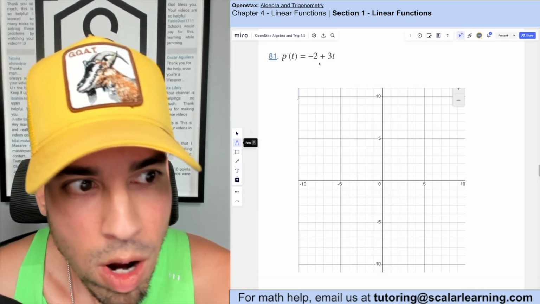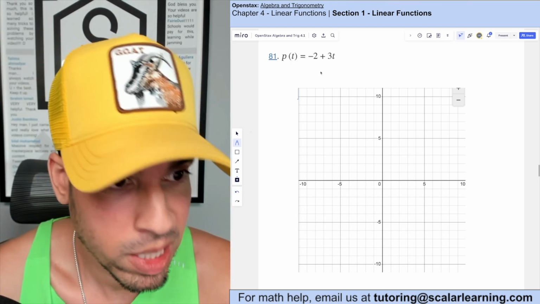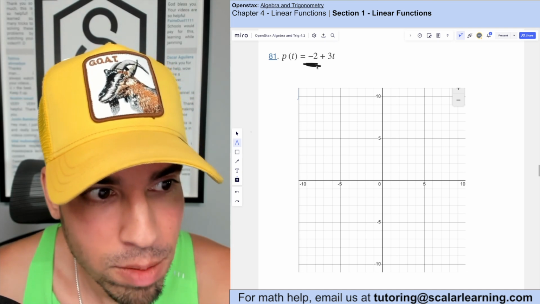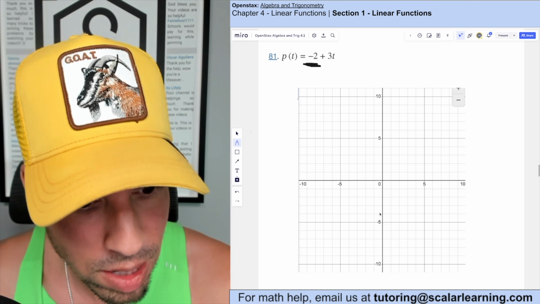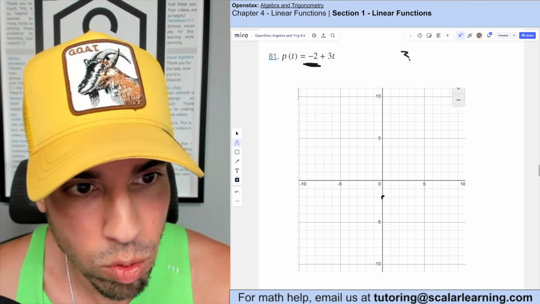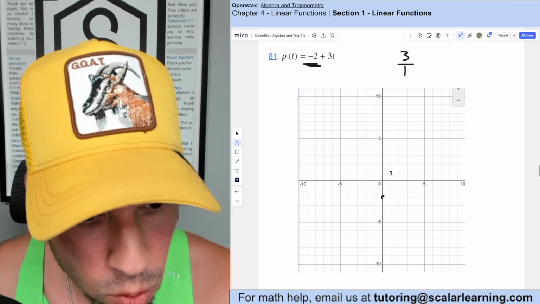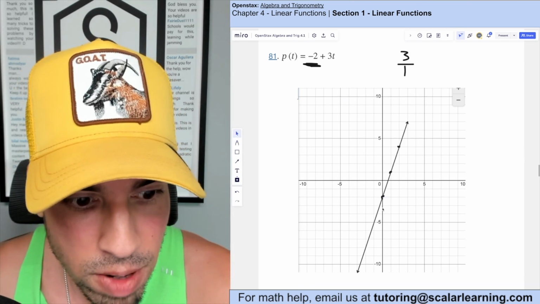So for this one, our y-intercept, or kind of in this case, p-intercept, because the function is p of t, but we can still consider a y-intercept equivalent, is the constant by itself. Even though it's in front, it's still that constant, meaning it's still the y-intercept of -2. And then we're going to apply that slope in front of the variable. That's 3, or really 3 over 1. So that means to get to the next point, we're going up by 3, over by 1, up by 3, over by 1. And as we connect the dots, there's the final line.